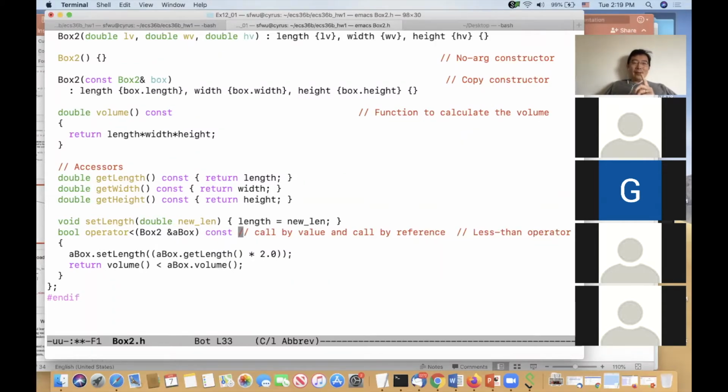Okay. A quick answer before I run the program. I think that's a convention, because we want to put this in here to say what is a box, and this is the type. So we basically think that the whole thing, box2 ampersand, is an adjective to describe the attribute about a box. It's just like in C, where we usually do it this way: if you want to put a pointer, we put a star here, but you can also do it this way as well. I think it's a convention. Oh, I didn't know we could do that.